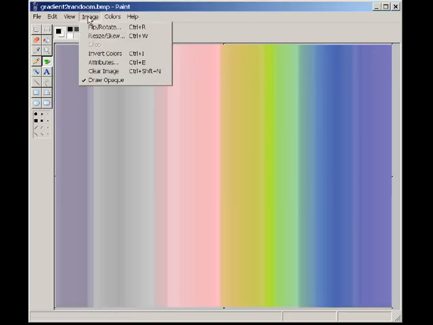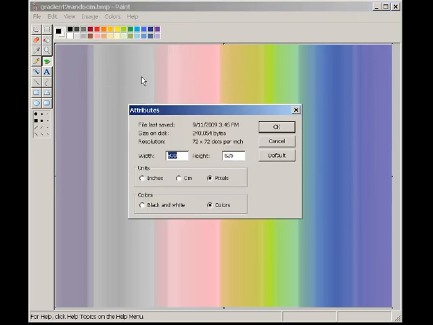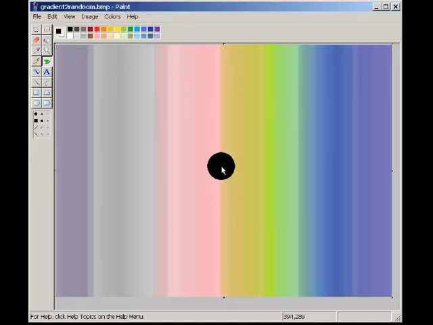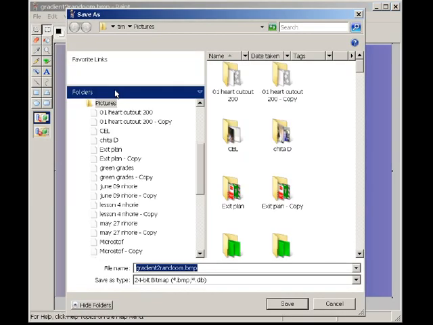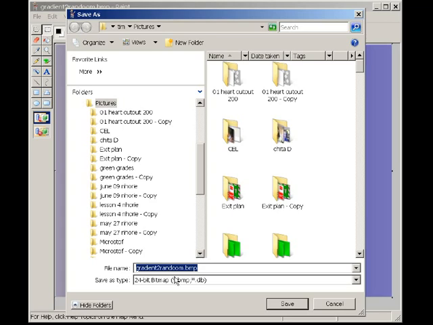Now we're going to trim off the edge here by going to attributes, changing your height back down to 600. Now the other reason you go with 800 by 600 is this makes it relatively easy to layer your paintings, because the painting size is all the same. So when you layer things on top of each other, it comes out even. Okay, now let's go ahead, save this as, because we got it all pretty now. Let's go ahead and go with pastel gradient.